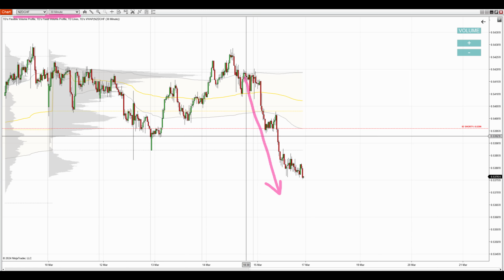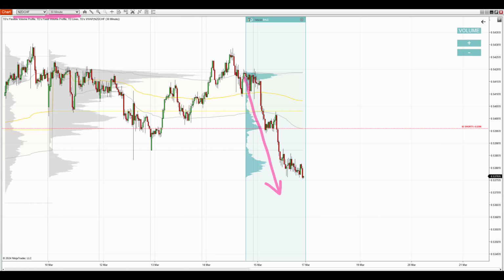And if you look into the volume distribution within this trend, then what definitely stands out is this heavy volume zone beginning in here at our resistance level at 0.5396. So the reasoning is the same as before. Sellers were pushing the price downwards, then they were adding to their short positions, and then they continued to push the price downwards. But this remains an important zone for sellers because they were active there, adding to their short positions. So when there is a pullback, if there is a pullback, chances are that there'll be a reaction.